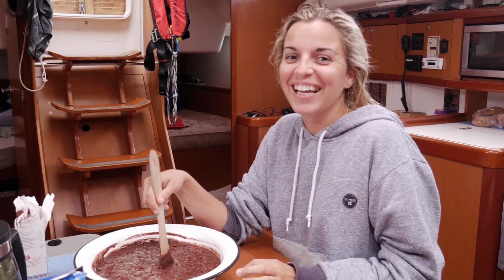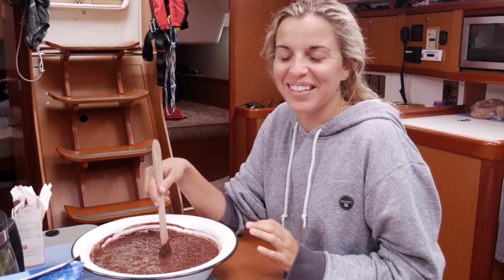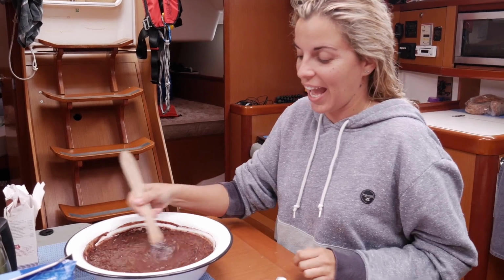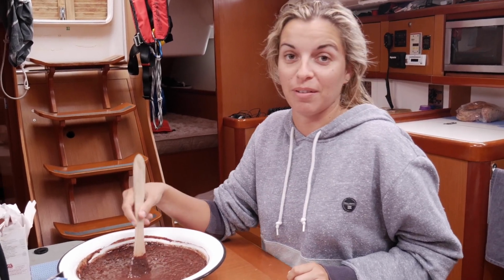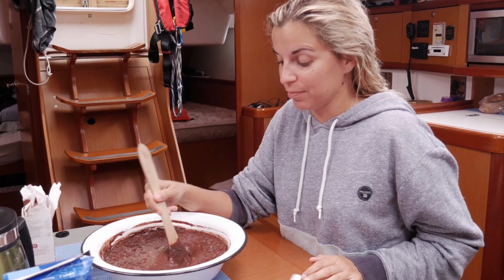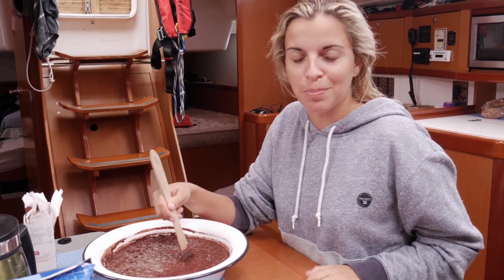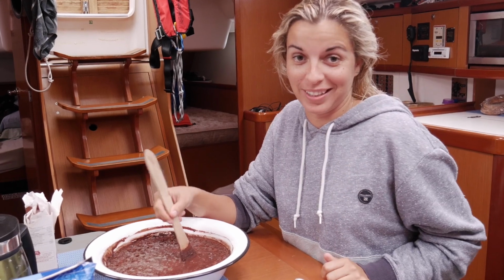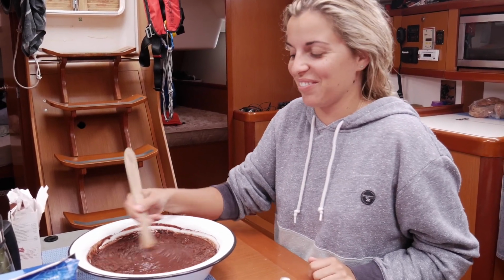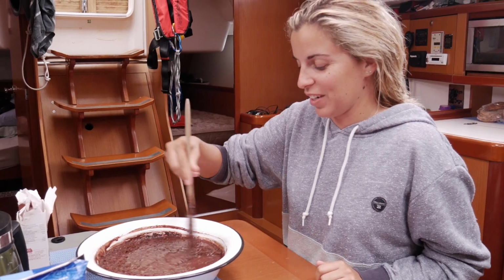You normally just kind of wing it, don't you? I normally always wing it. We'll never follow a recipe. They always taste really good, though. It looks massive. Like, I've never made this much batter. But it's because I'm doing layers, hopefully. So we'll see how we go. In the oven, it's going to take forever, though, in this tiny oven. But anyway, it should be good.